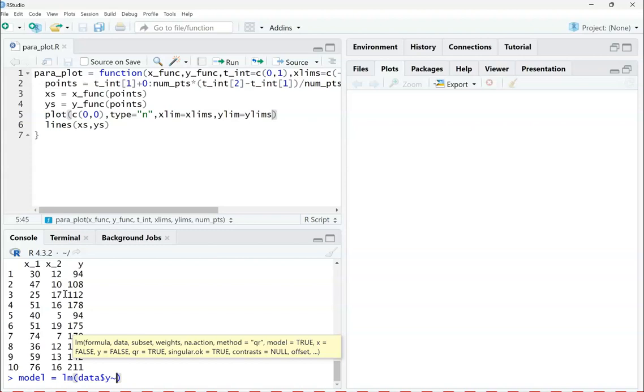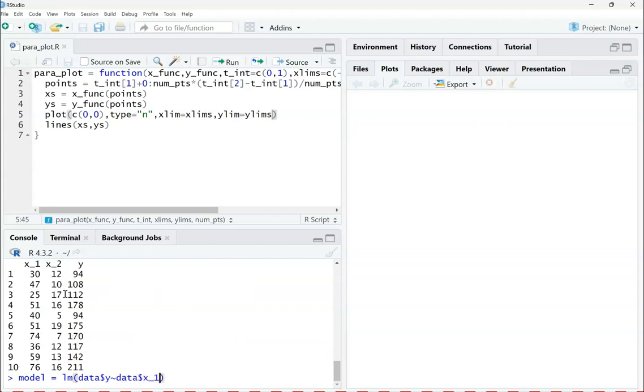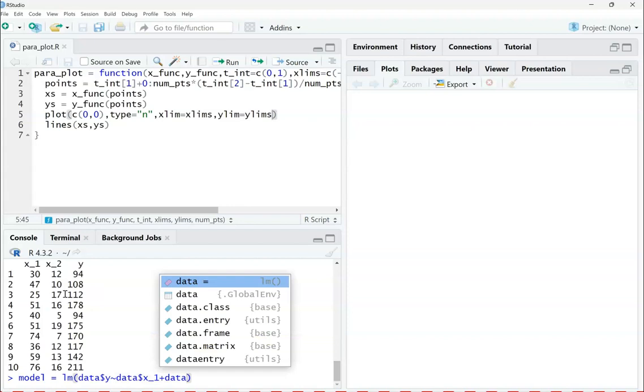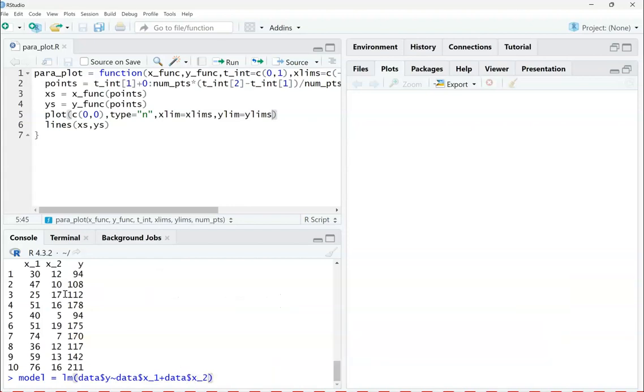The important part is that whatever name you gave it, you use the $y to talk about the variable you're trying to predict, and then the independent variables go second. So we want to do this in terms of the x's that we have and the y's that we have. Since both of them are just literally constant times the variable, I don't need to use that I command. So the syntax is that.